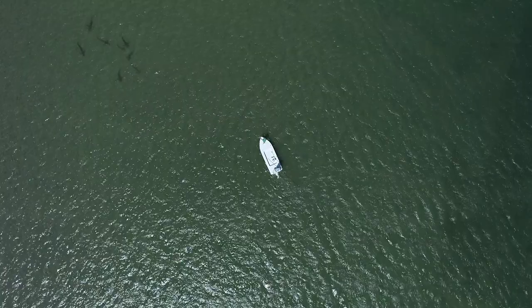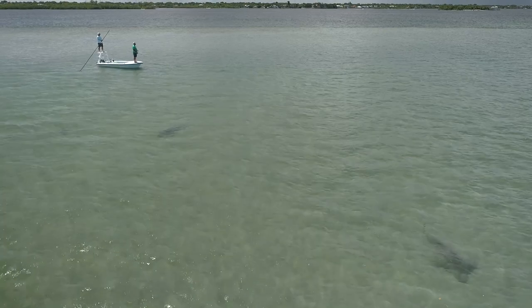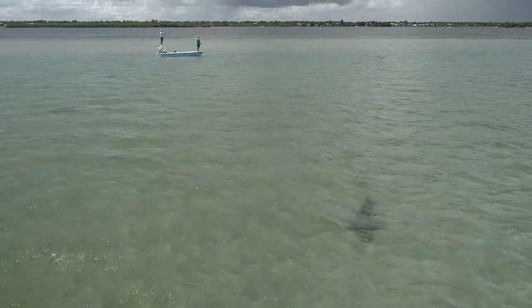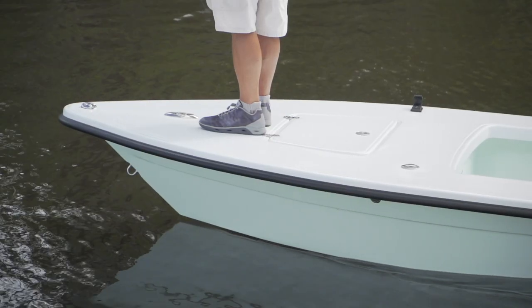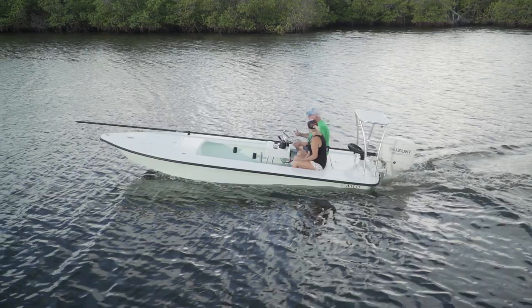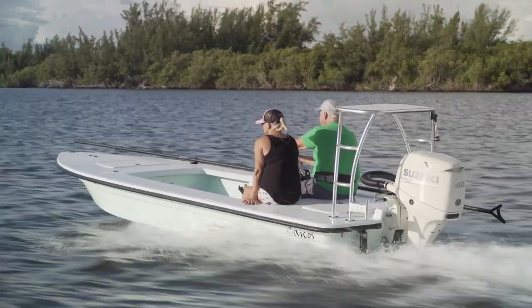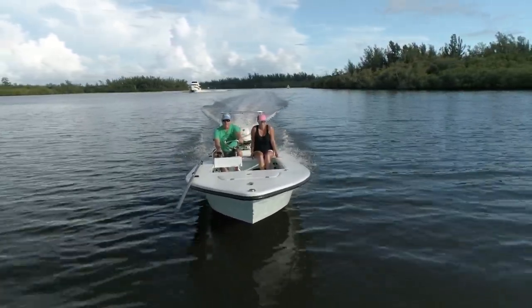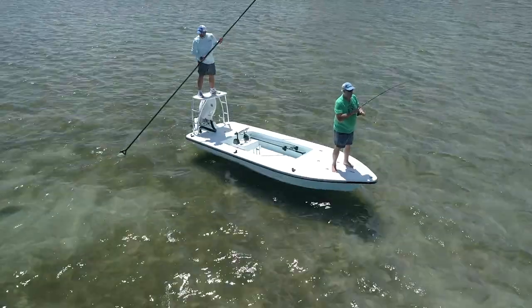After spending more time on the Caicos, I can really see why my boys were so excited that mom got to be on this boat. You can get to all the areas that are untouched and unexplored that you were never able to reach before. For a skiff measuring 16 feet 7 inches by 66 inches wide, she offers impressive stability and features a slight 3 degree dead rise at the transom transitioning into a 12 degree bottom at the forward bulkhead. This shape proved to be enough to soften the chop on the windy day we tested her, while still allowing us into water skinny enough to sneak up on a nice bonefish on the flats.